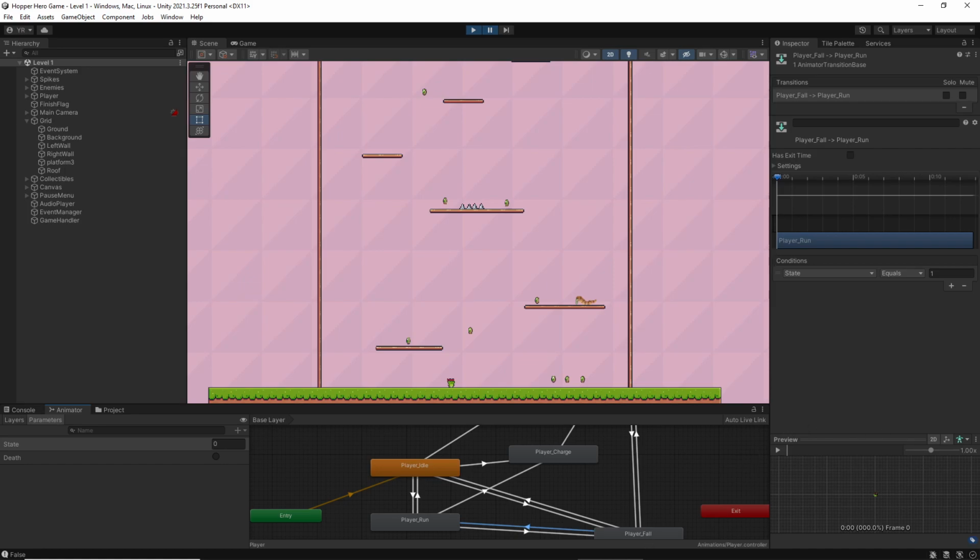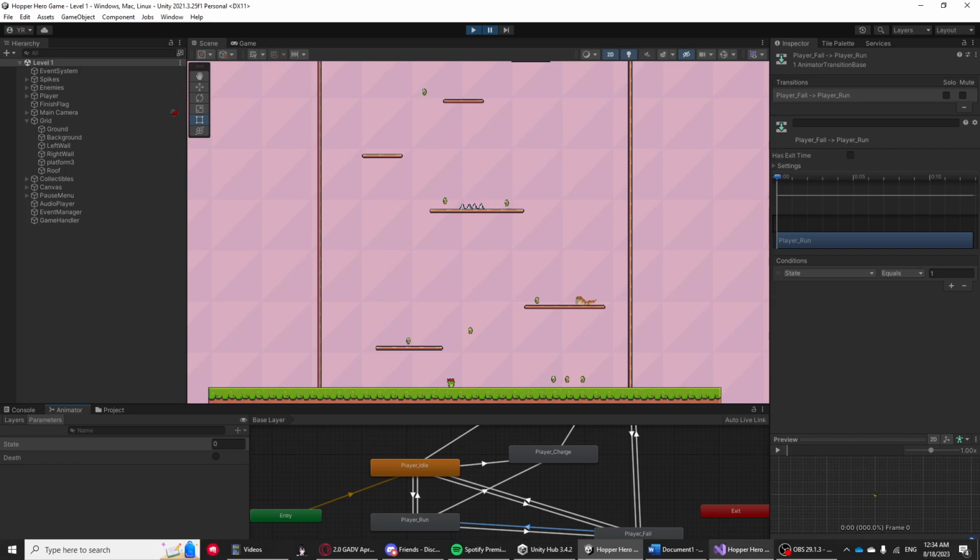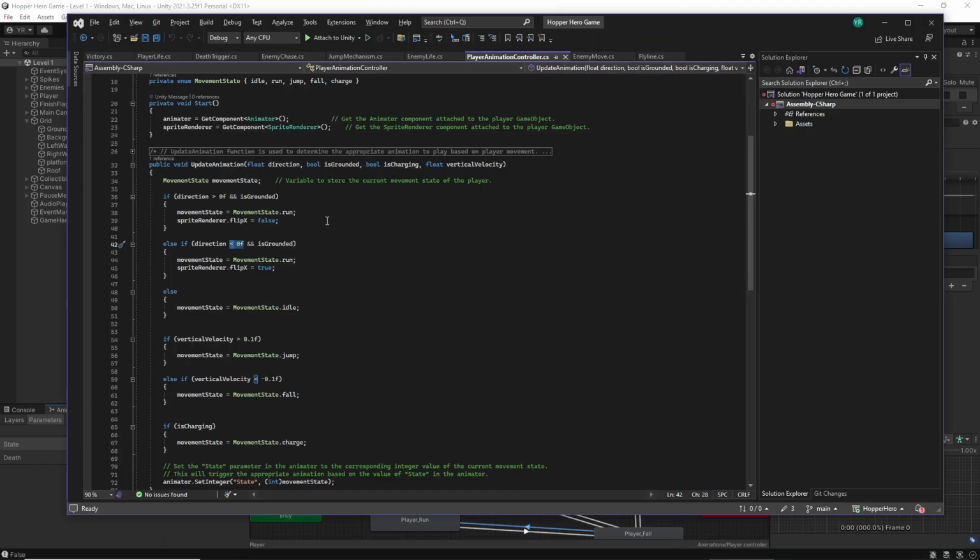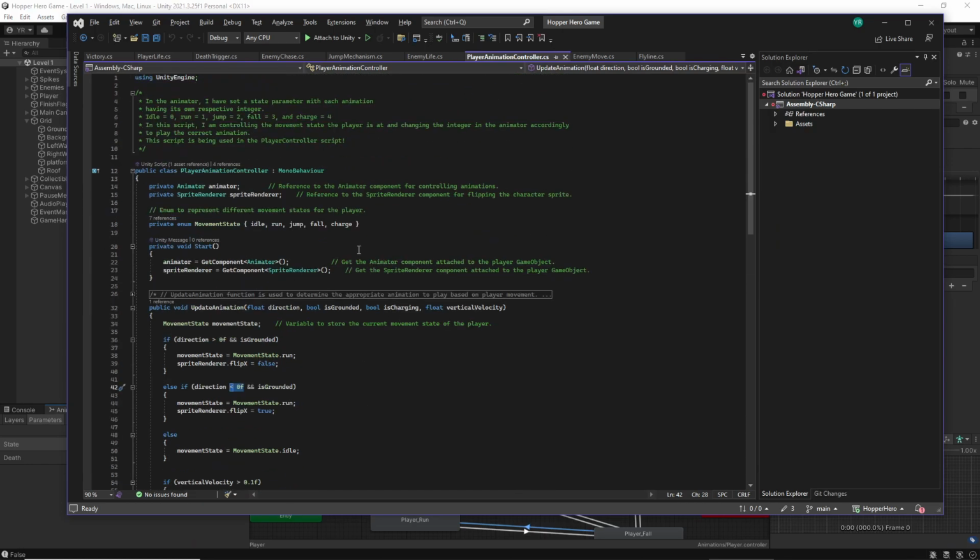I have a player animation controller. In this player animation controller, I use an enum to define the different movement states for my player.